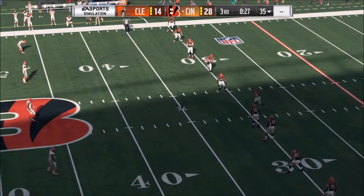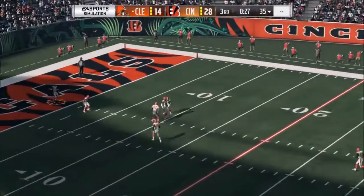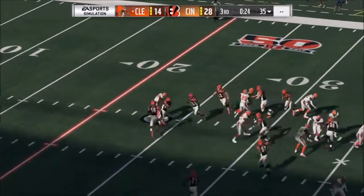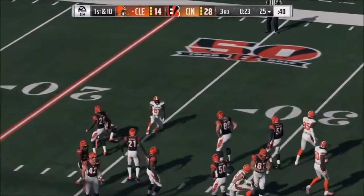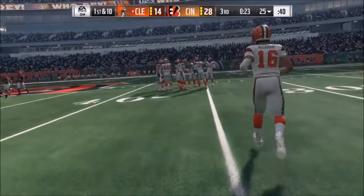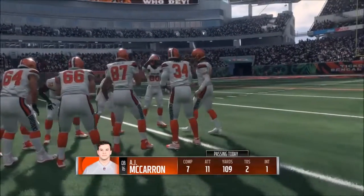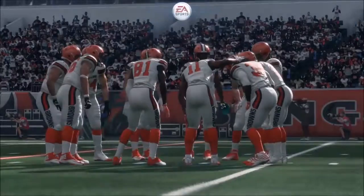Bullock out now to kick this one away. Fielded about a yard deep. And all that work, but he stopped where he ultimately would have been had he simply taken a knee, and that's the 25-yard line. And the Browns getting set to go. These guys had to punt their last possession, and that's become too familiar of a refrain. Too many of these drives just wound up going nowhere.